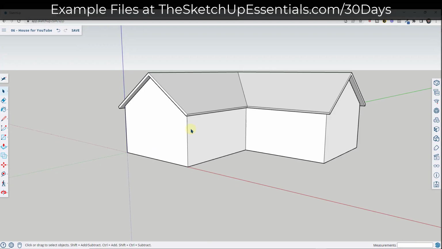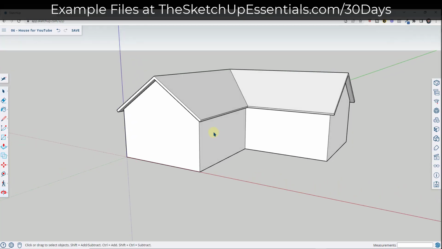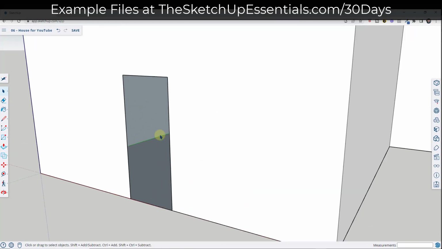But now we want to start by drawing the opening for our door. In this case, I'm just going to have a simple door. It's just going to come off of this point right here, and it's going to be 7 feet high. We want the whole thing to be 3 feet wide. So I'm going to draw a line that's 1 foot 6 inches this way, and then 3 feet this way so that it's centered. That is going to allow me to draw my door opening right here. And then I'm just going to erase out the material that's right here.